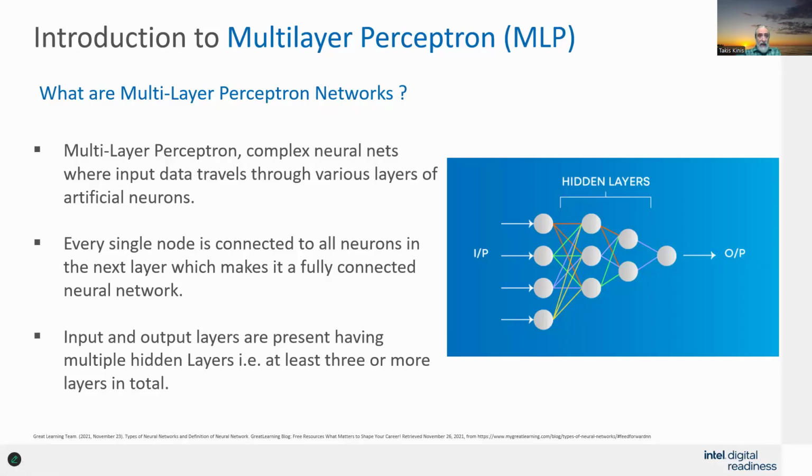We also have multi-layer perceptron networks, right? So we have a bunch of inputs, and then we have a couple hidden layers or more, and then we basically funnel down to one output. It'll go through the network, as discussed, depending on how complicated those hidden layers are. Every node is connected to all the other nodes on the next layer, right? We talked about all this already. Input and output layers are present, having multiple hidden layers, at least 3 or more layers in total. Input, output, and at least 1 hidden, maybe 2 hidden or more, right? But remember, when we get past 2 hidden, then we're talking about deep learning.